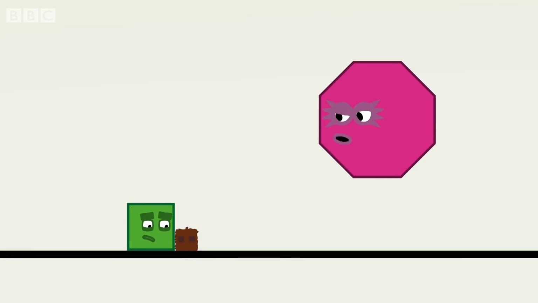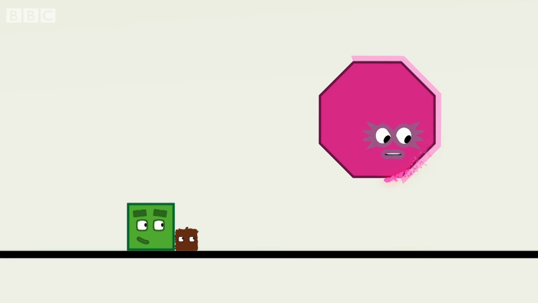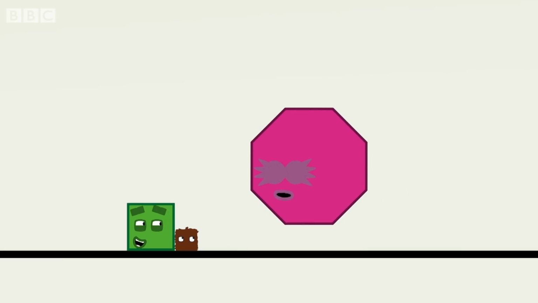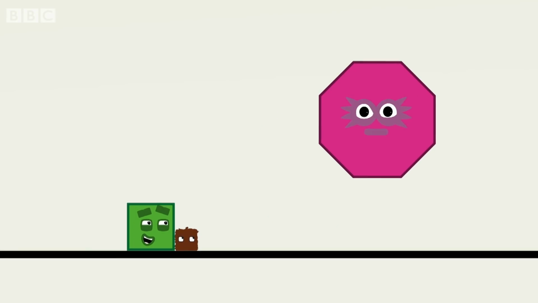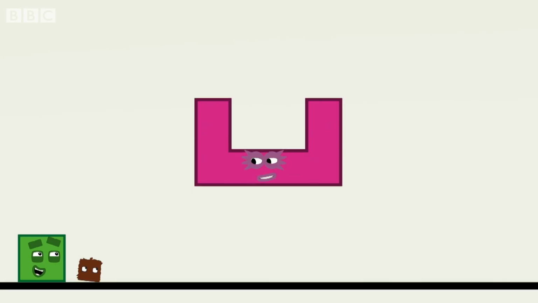Hey! Have no fear! Octagon is here! 1, 2, 3, 4, 5, 6, 7, 8. 8 sides! I will get you home. Octagon, make an 8-sided flying basket. 1, 2, 3, 4, 5, 6, 7, 8. Basket!